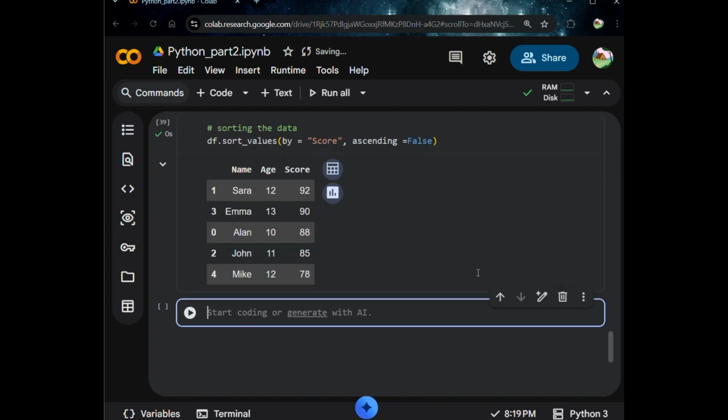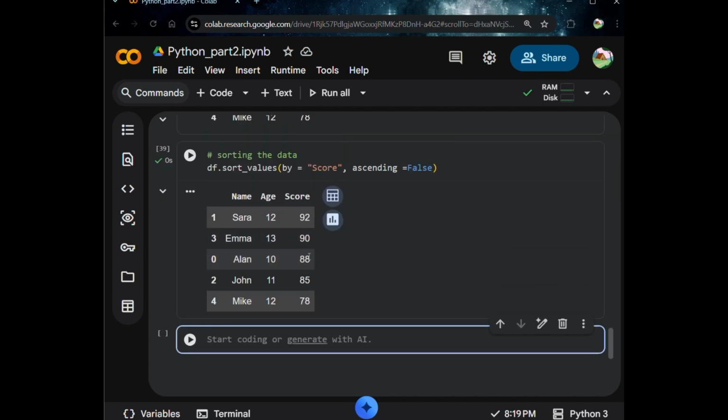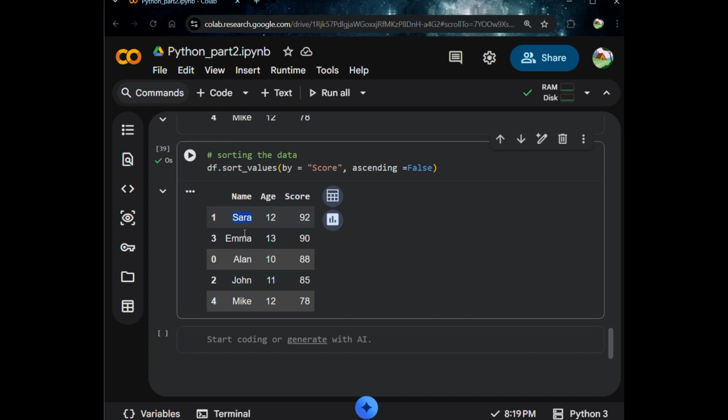Now I am sorting the data by score in descending order. When ascending is equal to false, that means it is in descending order. Okay. So sorting helps us quickly identify top and bottom performers. Now look, Sarah is the best performer, and Mike is the least. Okay. So we understand how sorting works.